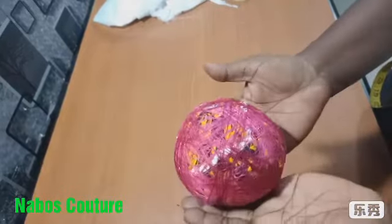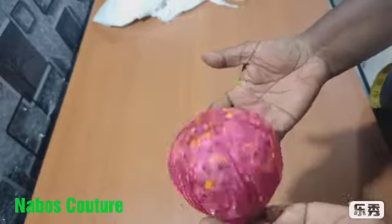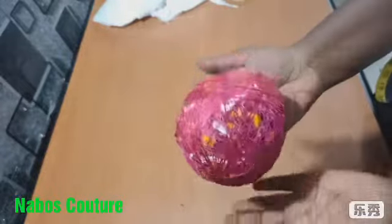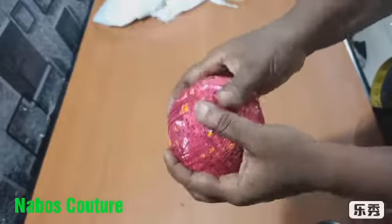Now you can see. This is how I made it. See how fine it is. It's already stiff. See? It's hard already.